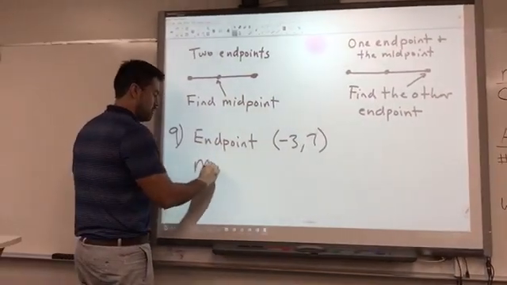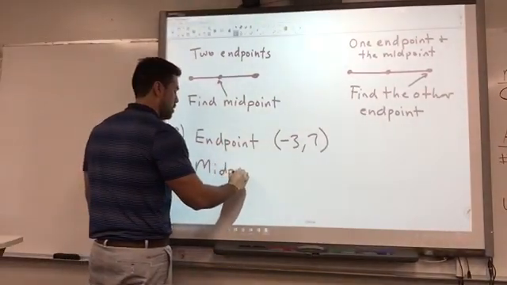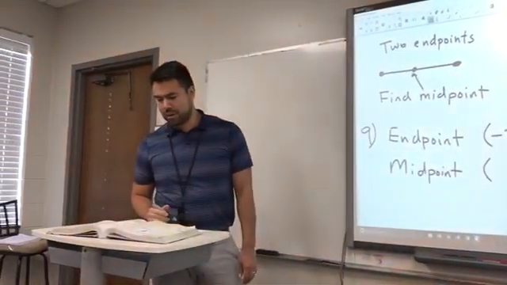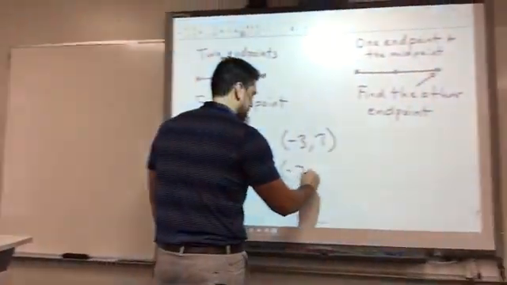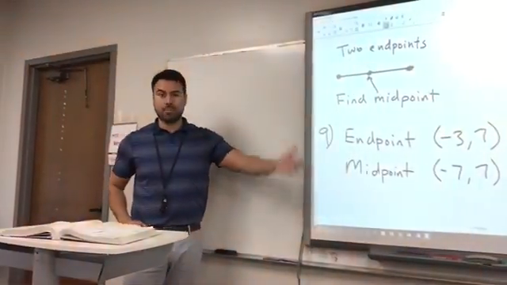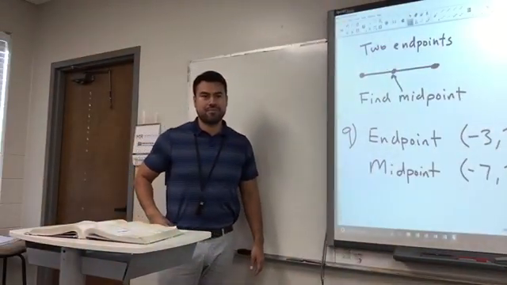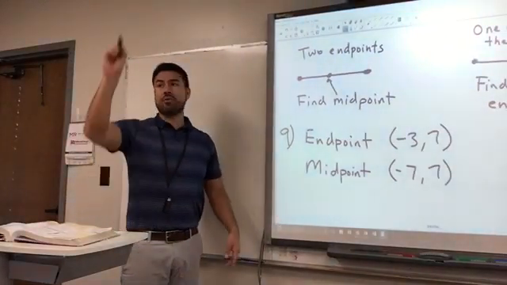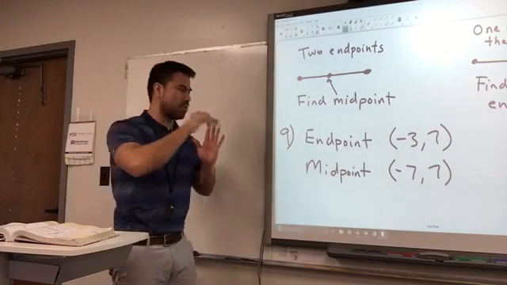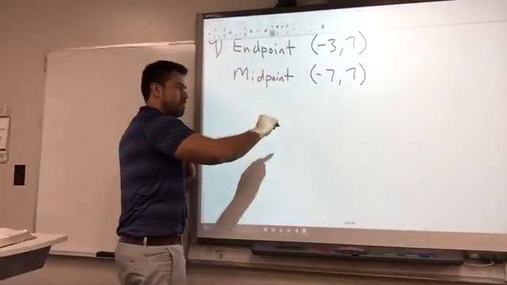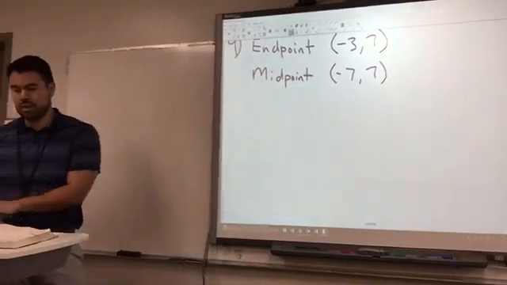And your midpoint, wait, they already gave me a midpoint, huh? Okay, -7, 7. And I have to find the other endpoint. Question? Does M stand for slope? No, and it's a capital M. So it's different from that lowercase m. Yes, good question. So it's talking about point M, which is different from lowercase m.